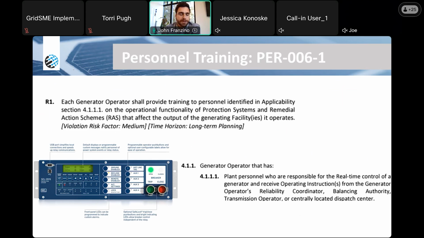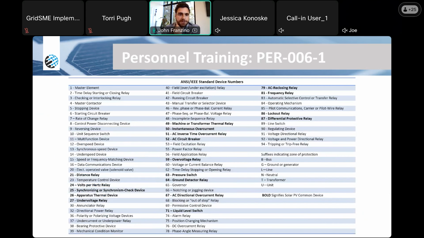And we certainly don't have enough time to get into all the fun protection system engineering details, but I figured I'd at least provide a quick cheat sheet here on the ANSI standard device numbers for protection systems. So if you've ever looked at a 3-line or seen blue boxes in the field, those numbers aren't completely random. They mean something. They are defined. They are standard. So that's always a reference material and something that should be part of that PR6 training for your operators.